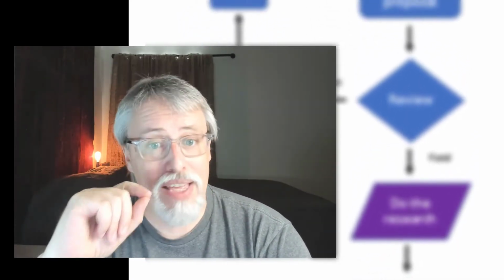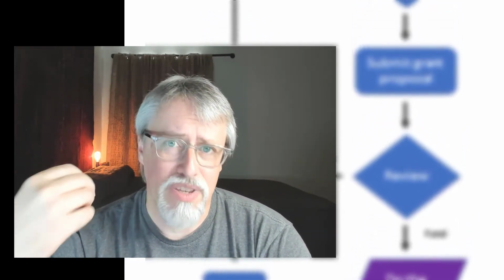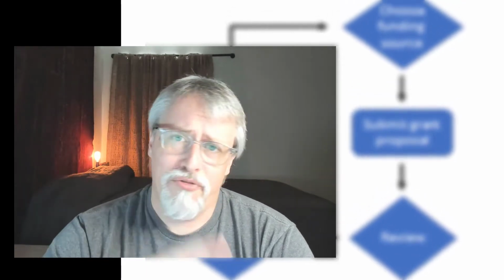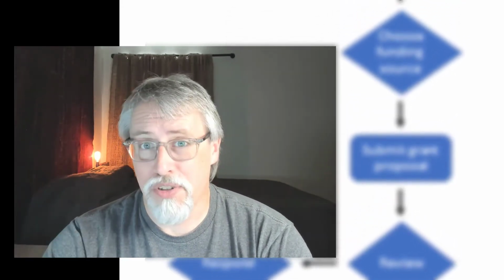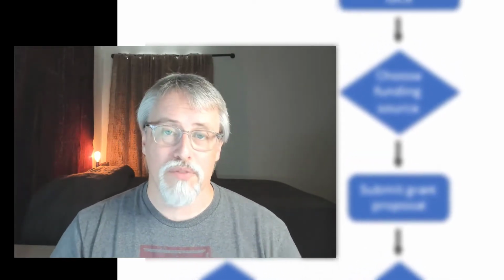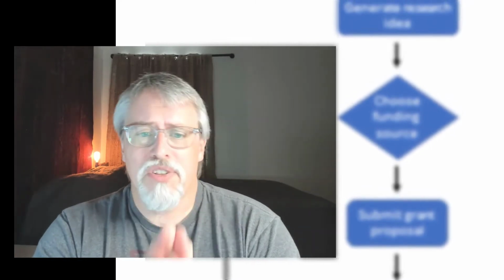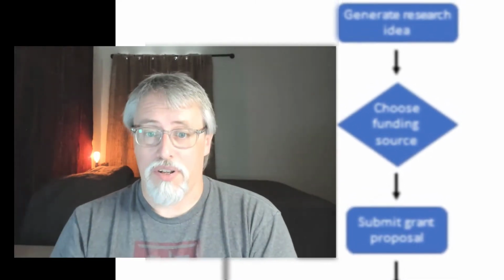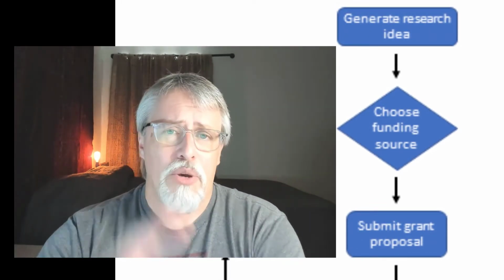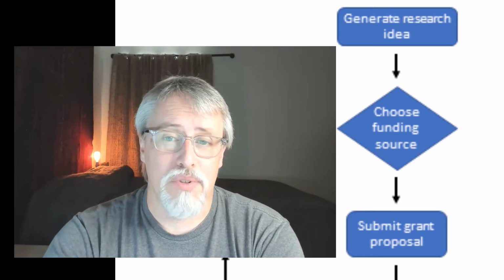However, they don't have endless supplies of money, and they tend to be extremely selective in how they distribute those funds. Before you can carry out your research project, then, you generally have to secure a grant from one or more of these organizations. The first step in turning a scientific study into a journal article, then, really begins with a grant proposal.